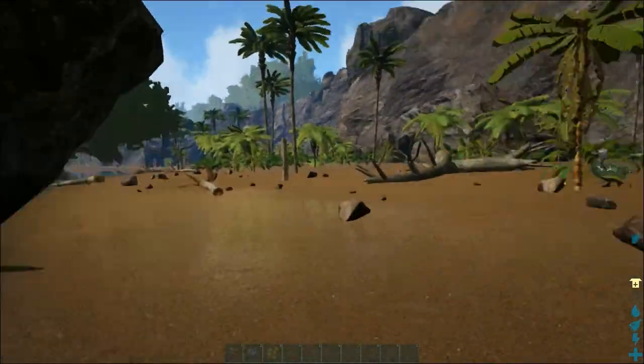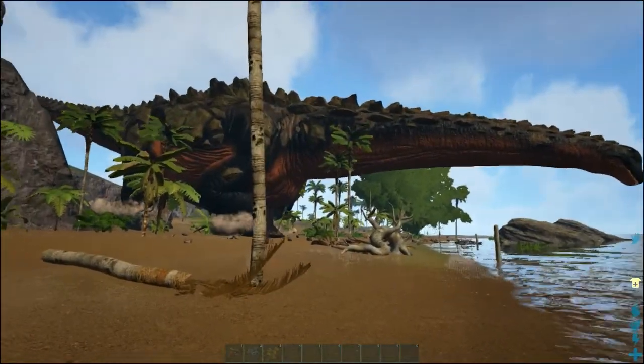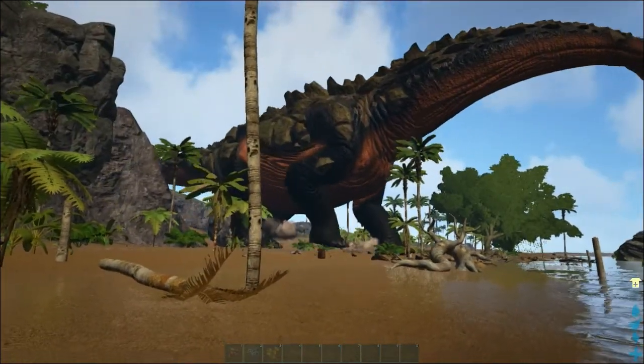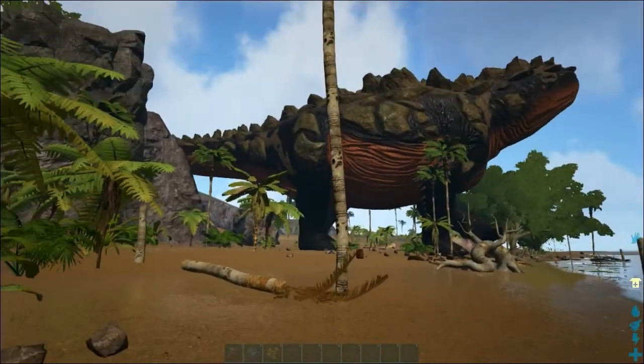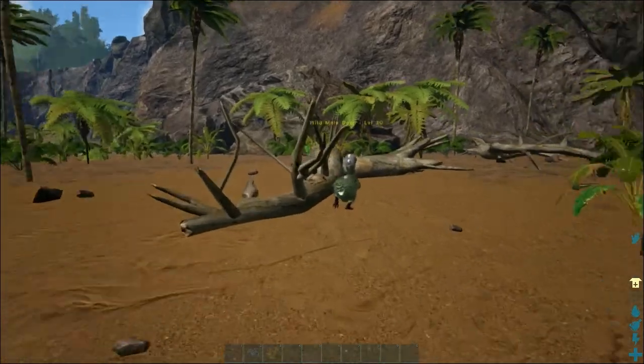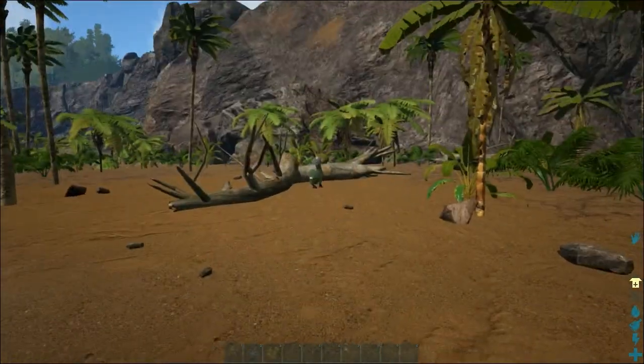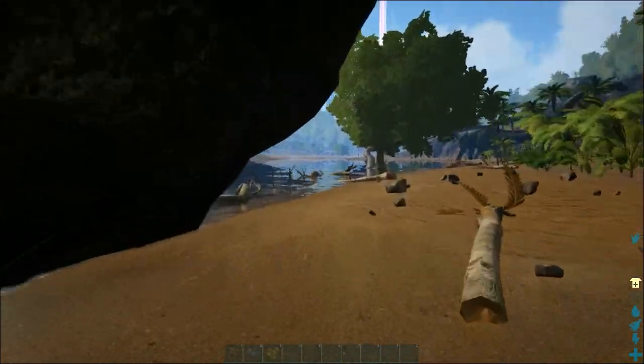So this should prove to be very interesting, excepting for this big stonking Titanosaurus that is really shaking up my screen. I need to get away from here, because if this thing steps on me, I am going to be flat as a pancake. I did tame up a dodo, but I left it on the other side of the map, so it's probably going to die very soon. Right, so let's get to it.